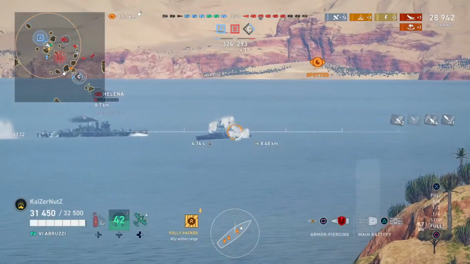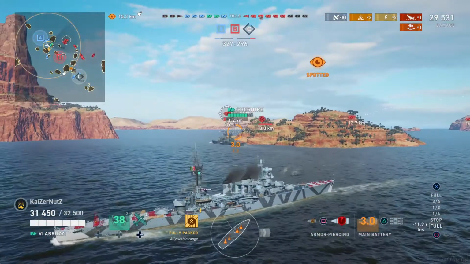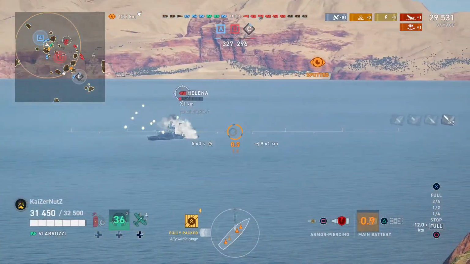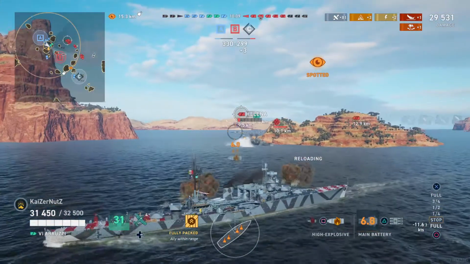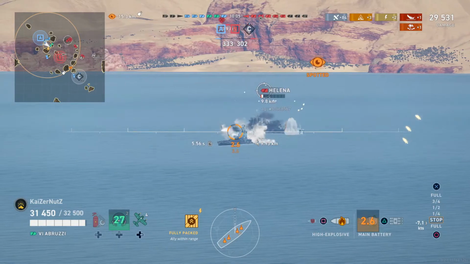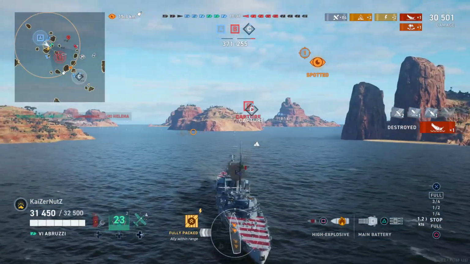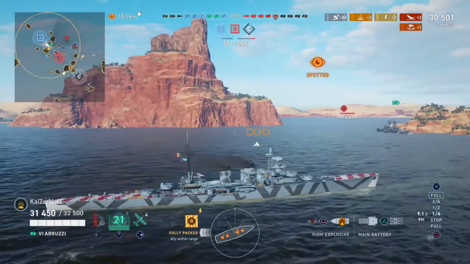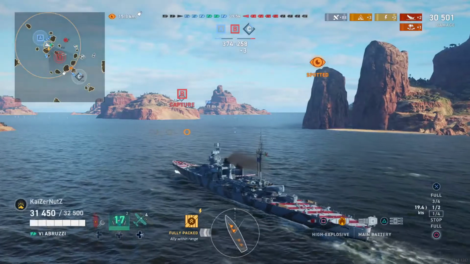Looks like the Helena is starting to turn out now. Yes, it's turning out. And it keeps on shooting my division mate with HE, and here I just keep on pummeling him with my HE. And we managed to finish him off there very nicely for our second kill of the match. Now our damage total for the match so far is just over 30,000.